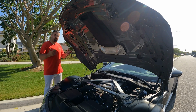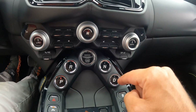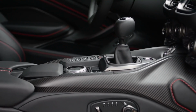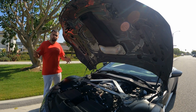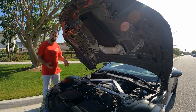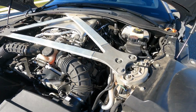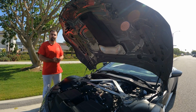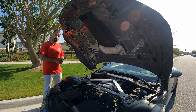Now, all of that power is mated into the ground via an 8-speed ZF automatic transmission or that 7-speed Graziano manual transmission, which makes Aston Martin the only manufacturer that has been able to pair a manual transmission with a modern AMG V8 engine. And this car weighs about 3,400 pounds, and it has been able to push the engine farther back, as you see, to achieve that 50-50 weight distribution. The fun factor about this car is that it comes with electronically controlled differential with torque vectoring for the folks that are brave enough to drift their $150,000 car.